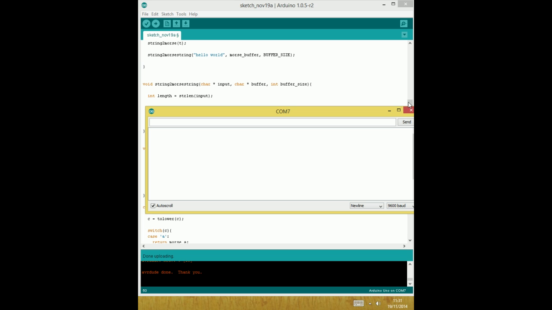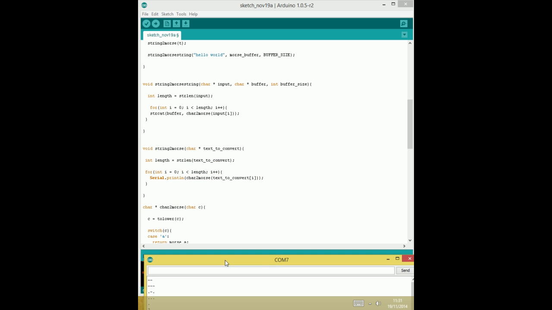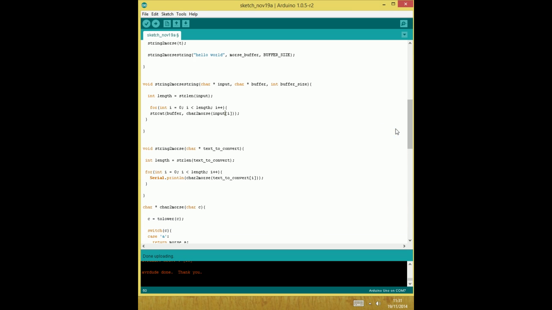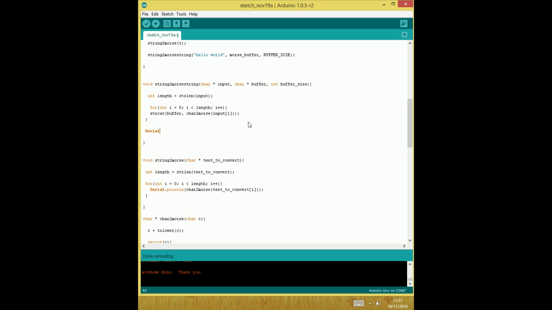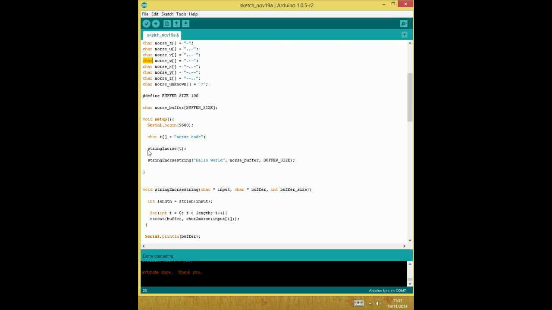Let's see if that worked. Of course, that's not actually showing if it works or not because I'm still not doing anything with this. So I forgot to actually print out the results. So we're just going to print out buffer, and I'm going to comment out string to Morse here.